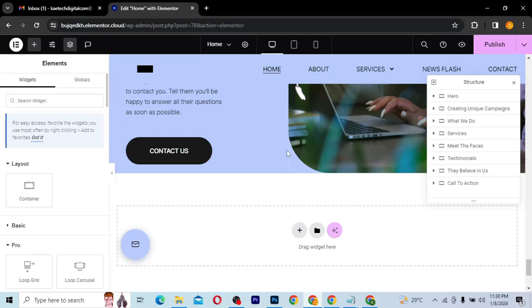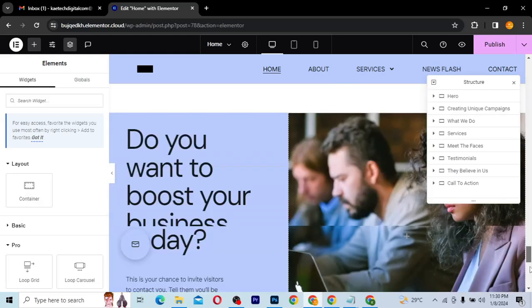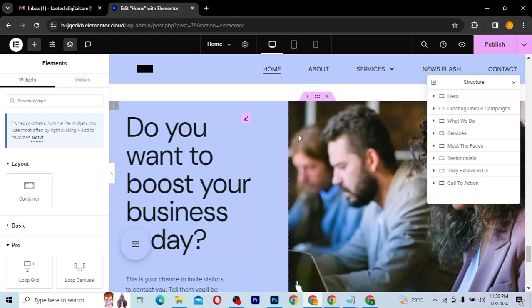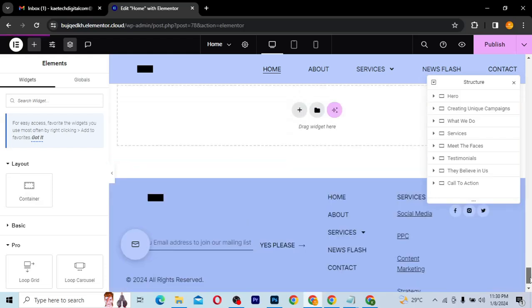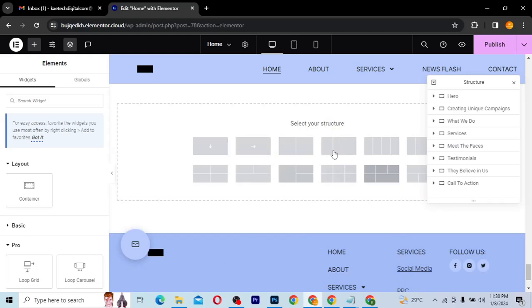Now how does this thing work? I'm just going to show you something over here. So this is the end of the page. I'm going to show you how it works. Elementor layout is built using containers. What it does is everything over here is in containers. Now what you need to do is drag and drop a container, and then add the widget elements into the container. As you can see over here, you see this plus icon. You can click over here and then choose the container structure that you want.